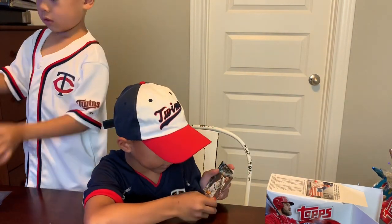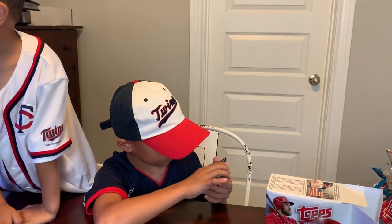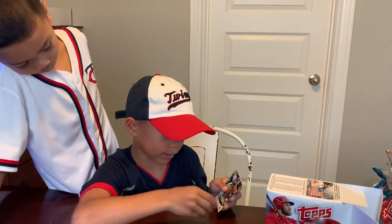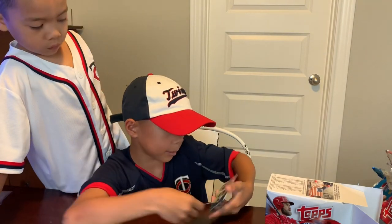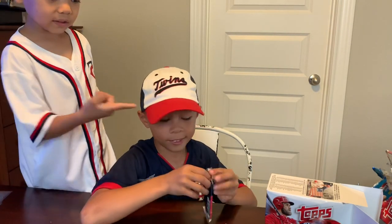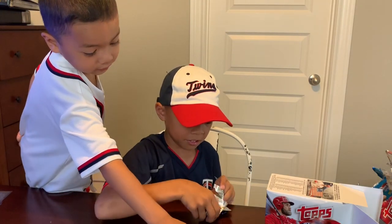A Hunter Strickland, David Freese, Tony Watson, a Josh Bell throwback jersey. A Shohei Ohtani rookie card, future star. Chance Sisco, rookie card. Tim Beckham, David Price, Kris Bryant, and a Yan Gomes. Oh, that's the last pack. No, two more. That's the last pack. And this is it. That's it.